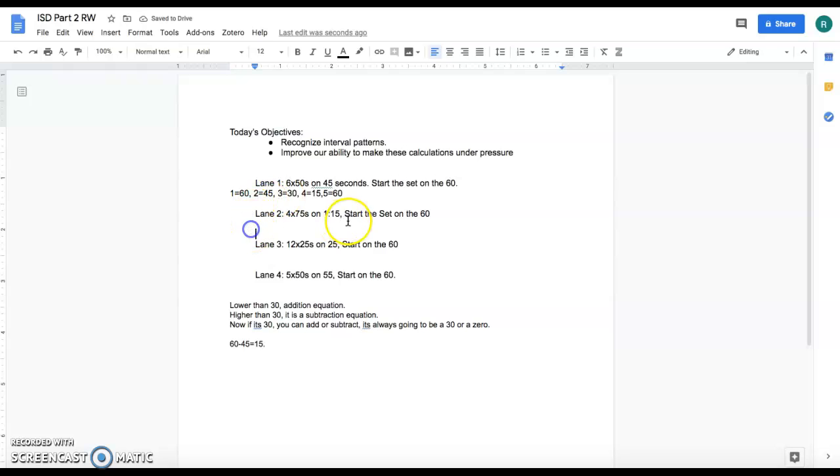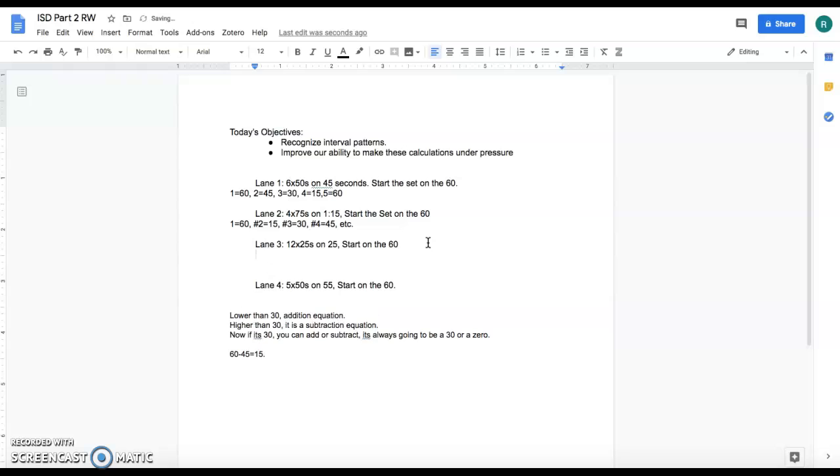And so let's go into example number 2. Just like the first example, we start on the 60. Then for number 2, see how our number is lower than 30. We're going to take the difference between 15 and 0, which again gives us 15, but instead of subtracting, this time we're going to add. So number 2, our repetition, we're going to leave on the 15. Number 3, the 30. Number 4, 45, etc.